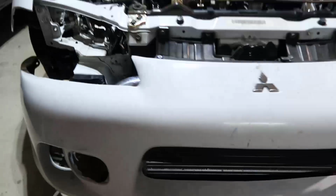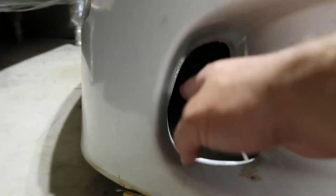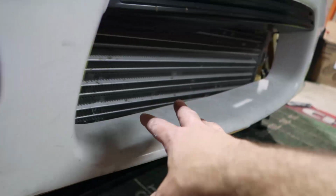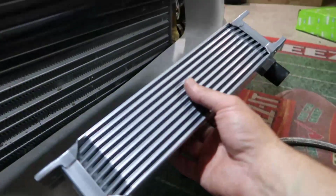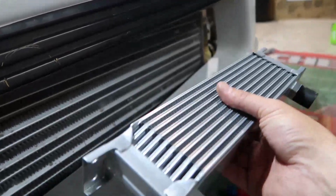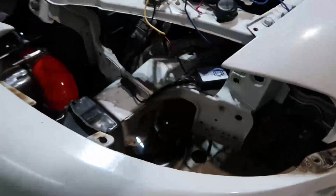You see the car has, this is supposed to have a fog light, and this is just an air vent, right? If it stays here, I'll have no protection against anything. So if I get a rock or something, this is going to hit my oil cooler and it's going to make everything leak. The other idea is to come in here.